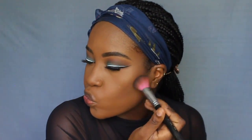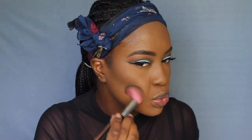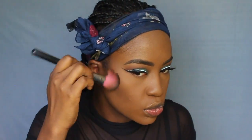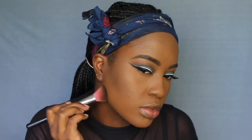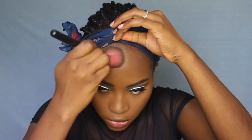Yeah, this is going to be more than I would normally wear. But that's okay. As long as your contour is blended, you could apply as much as you want. Make it, you know, as chiseled or structured as you want. It just needs to be blended, okay? So I'm going to keep building this up until I feel like, yeah, I've lost the amount of weight I want to lose from contouring. And then make sure you also go under the band, or else you're just going to end up with a line on your forehead. So you want to make sure you're going under that band.